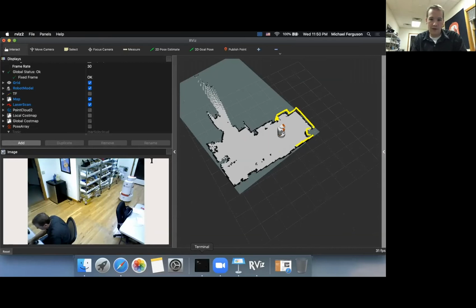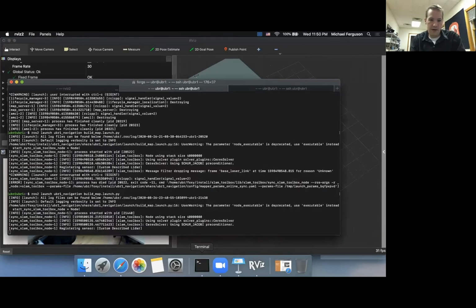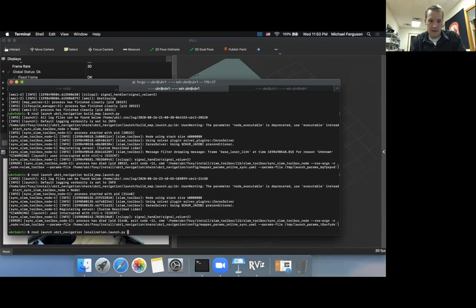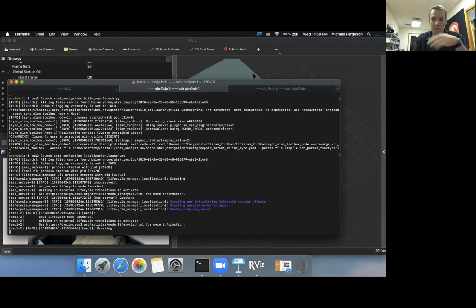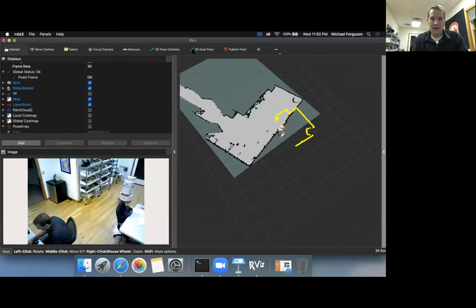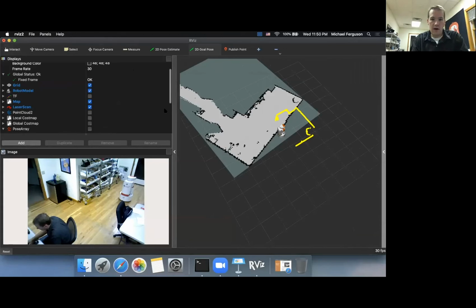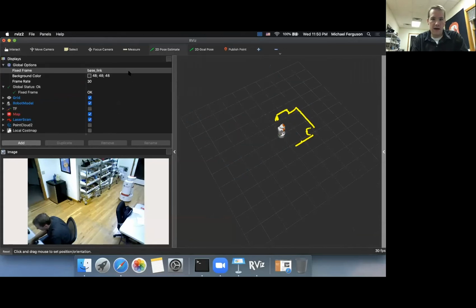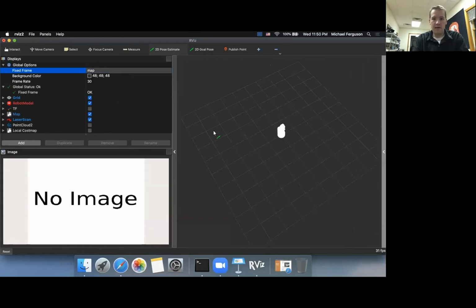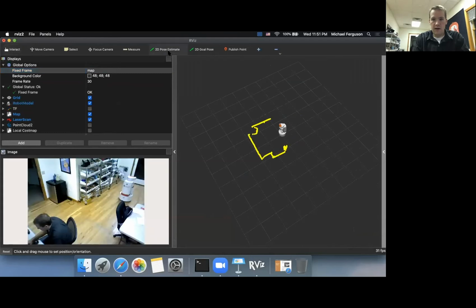I'm actually going to kill that map. I'm not going to save it, because instead I'm going to pull up my pre-built map that's already ready for prime time. And just like with ROS1, I'm going to set the map frame and get this guy.